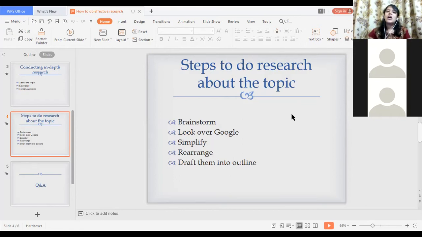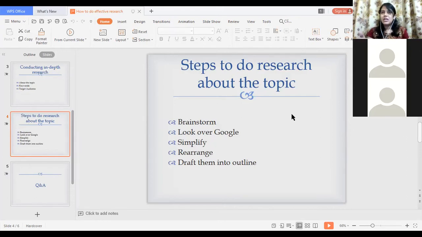So first, you can either take a pen and paper, or you can type it on the screen, whichever you feel comfortable with. Write down all the points that come to your brain for mental health. It can be anything. You can write about symptoms, just headings. You don't have to write the entire content. You can write about stress, anxiety, depression, everything that comes to your brain when you hear about the topic. Type it down and then go to Google.